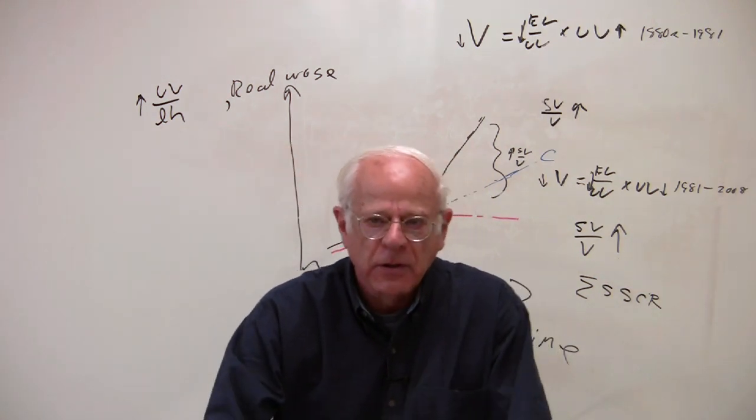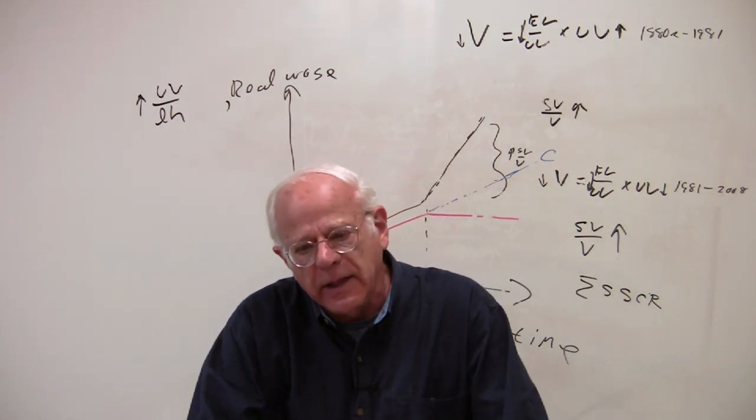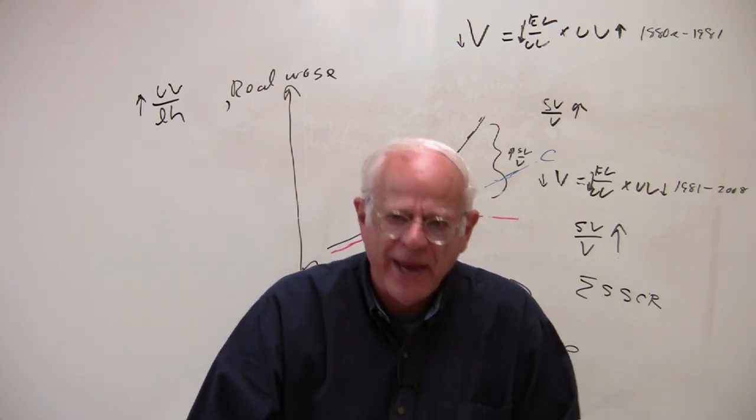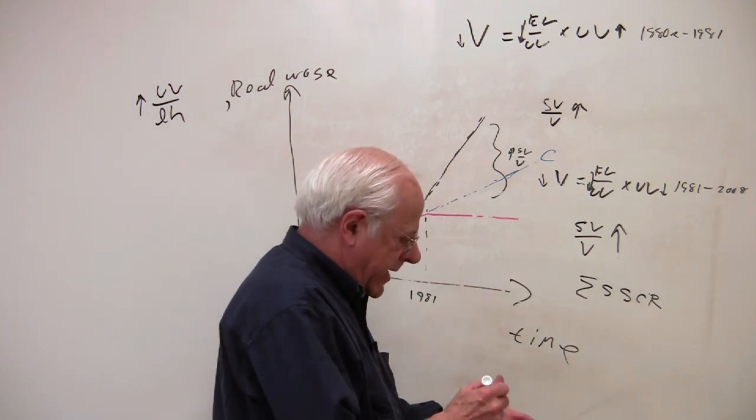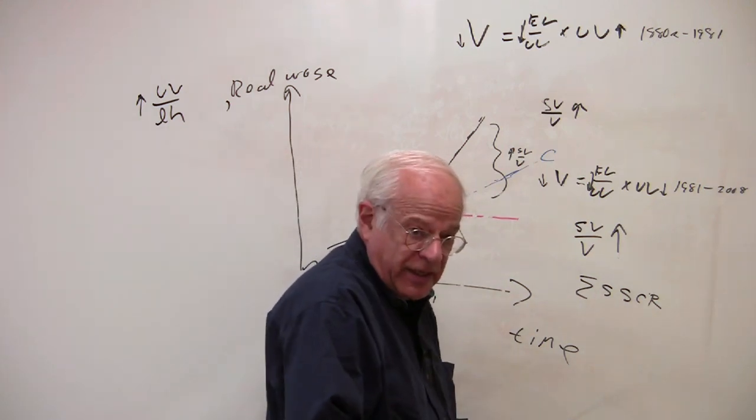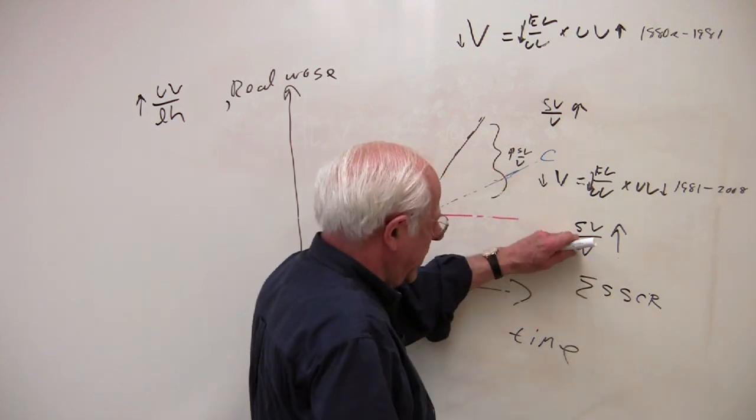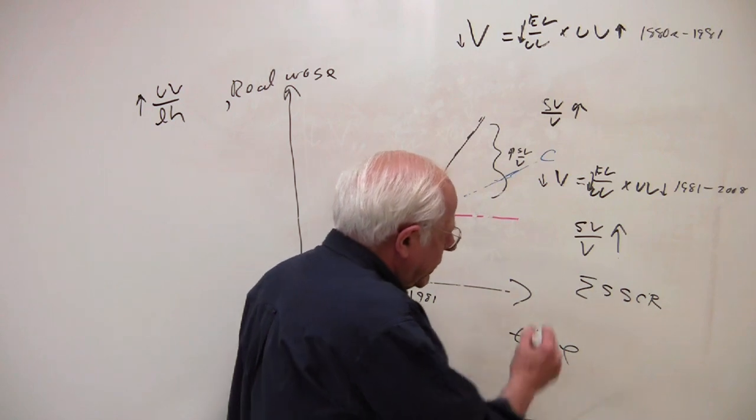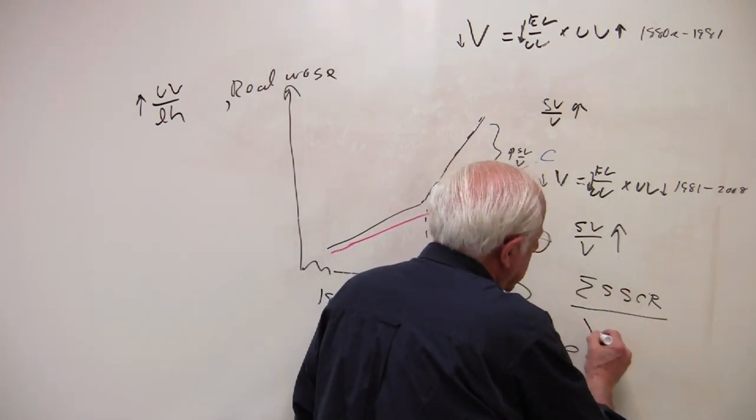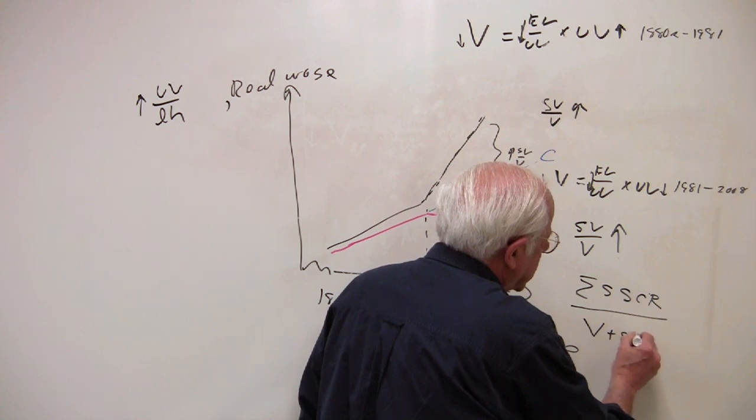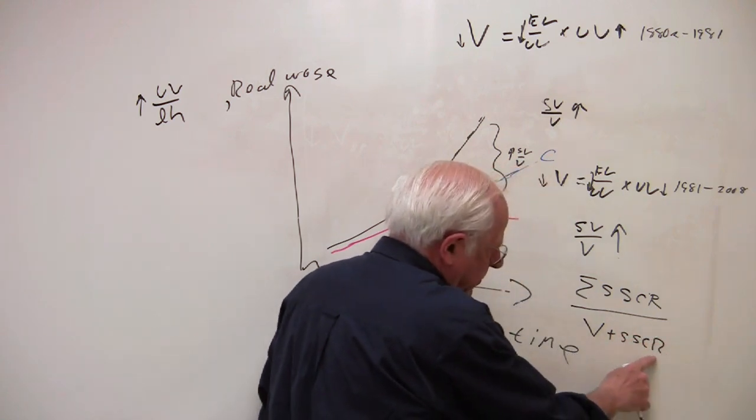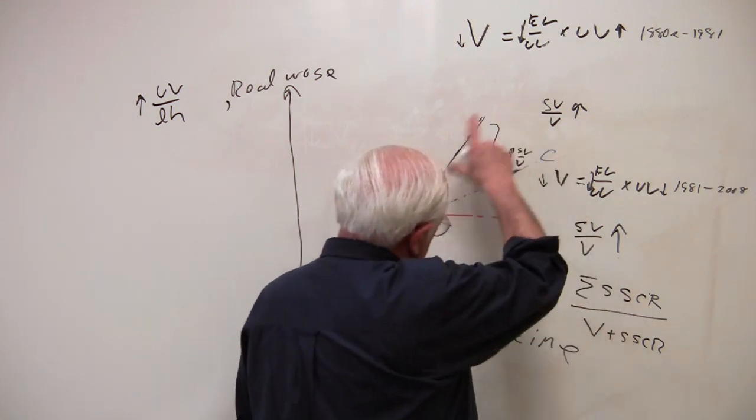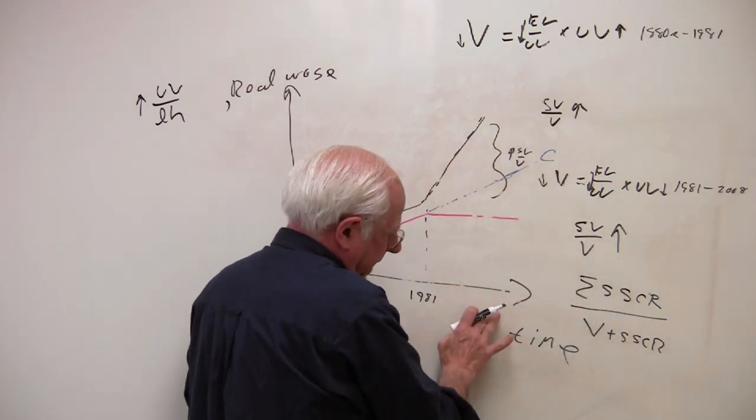These are the managers, the owners, the landlords, the merchants, bankers, I say bankers. Because these people are getting increased, are increasingly getting higher cuts of this exploding surplus to supply their conditions of existence. So if I take the ratio of this to the workers' value of labor power plus their former subsumed class revenues that they got from their unionized position.